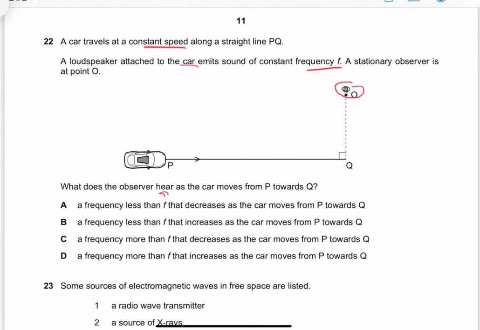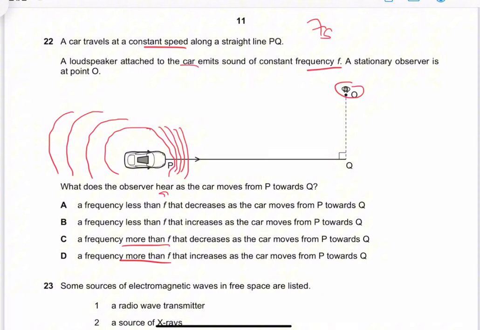So this car is moving towards the observer O, right? So the observed frequency has to be higher initially, because as you move towards an observer, you have a frequency that is more than F. Let's say F is our FS; as you move towards the observer, you're supposed to have an observed frequency that is greater than the constant frequency F. But why is that? Because if this car moves, the waves are being squashed up in front of the car, but the waves at the back are being spread apart. This whole effect causes the Doppler effect. So the frequency has to be more than F to begin with, because the waves are already squashed up.